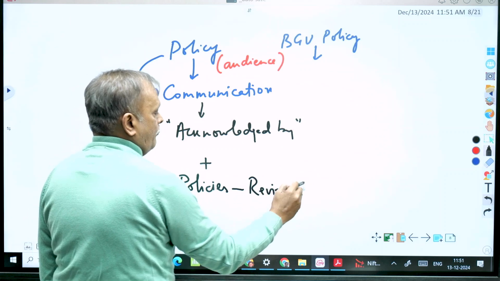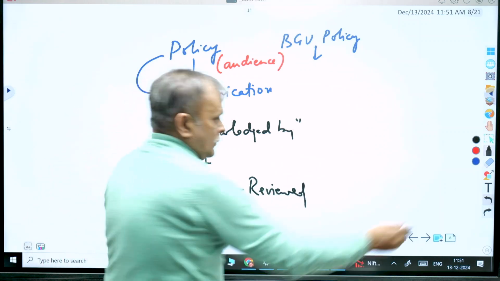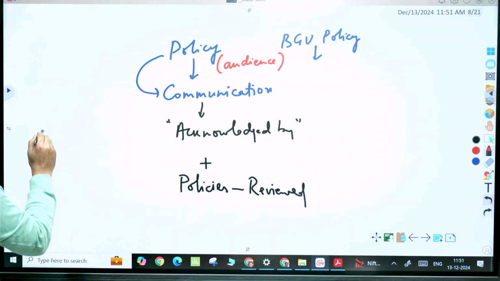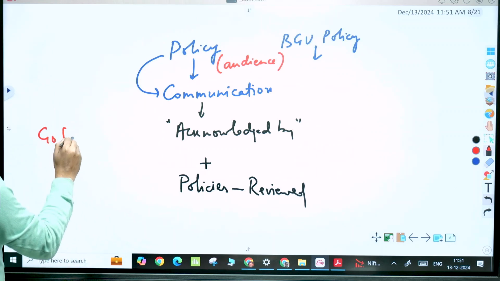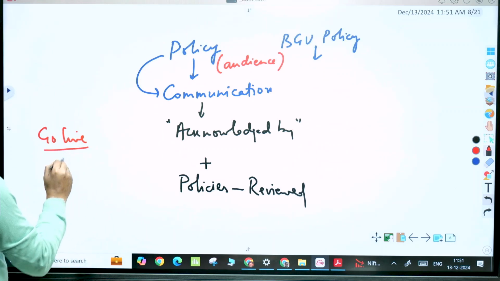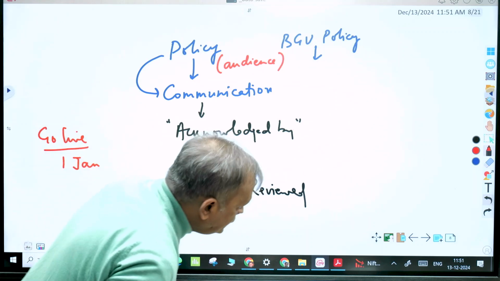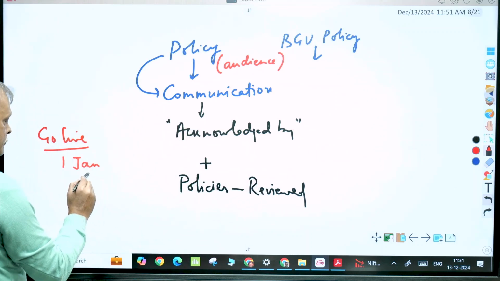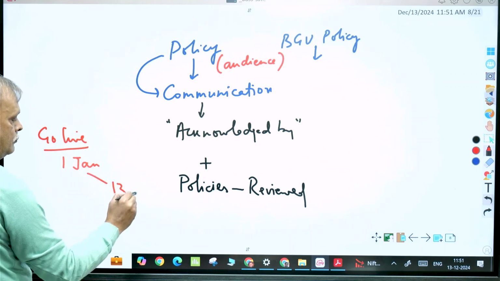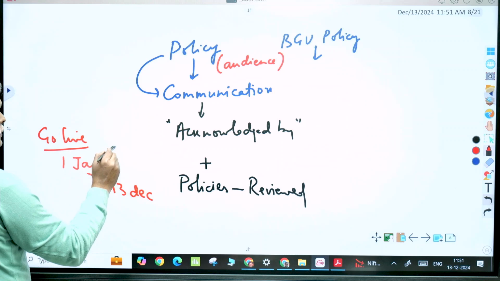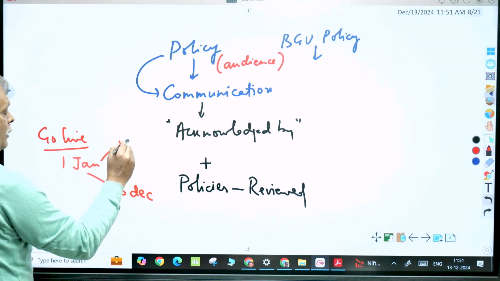So let's say a document came to life on the 1st of January. Go live date was 1st of January. Today is 13th December. Ideally, organizations will have a life of 11 months.